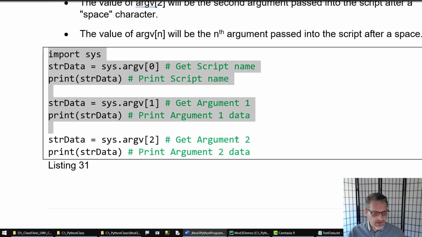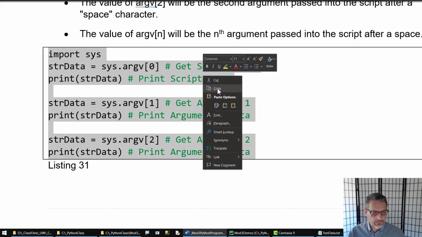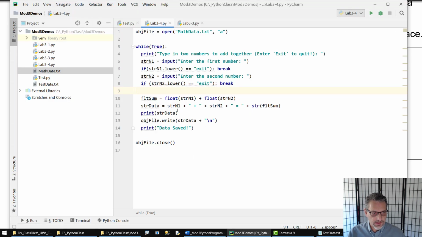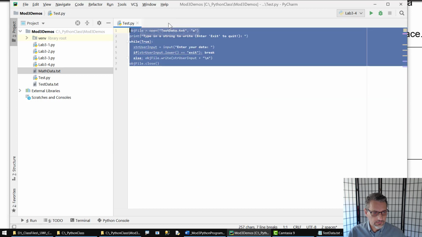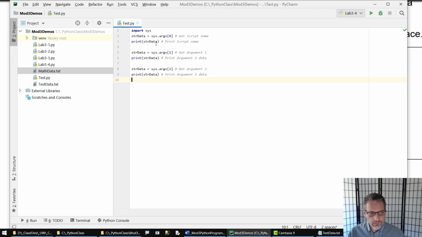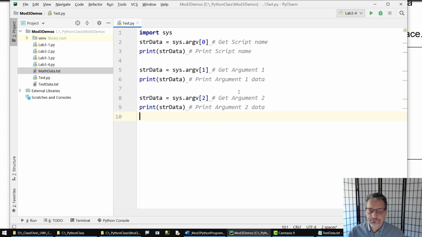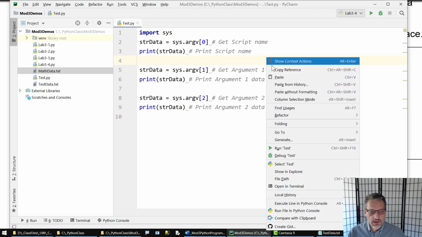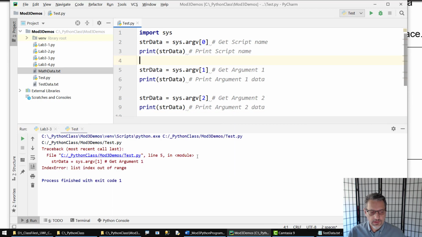So if I take this code and I bring it over to PyCharm, and I run it, it says index out of range.